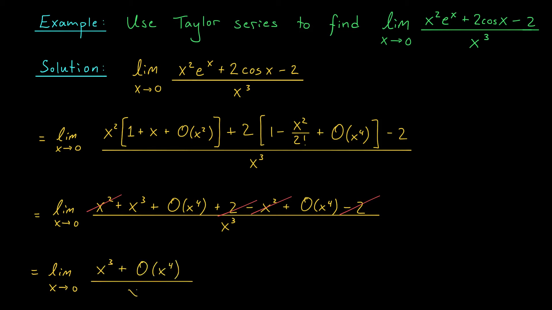Well, just like in the example from the last slide, we're now ready to cancel that x cubed term. I have the limit as x goes to zero of one plus big O of x. As x goes to zero, big O of x is going to go to zero as well. This gives me a final answer of one plus zero, which is one. Pretty nice, huh? This technique often works well when you have a single power of x in the denominator. Things will cancel out quite nicely. As we'll see in the next example, however, it can also work in other situations.